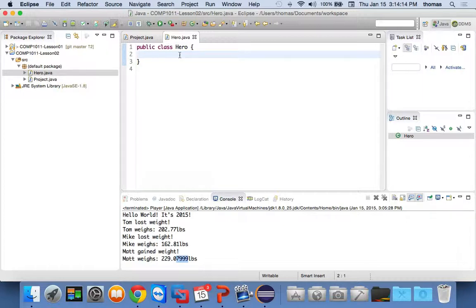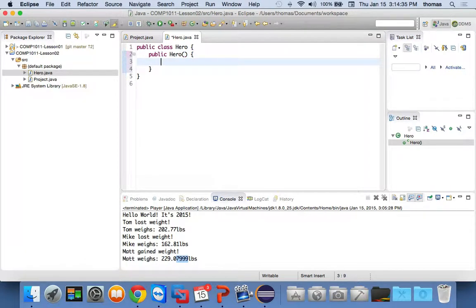All right, so remember what we do. How do we create our constructor for the hero class? What do we put in there? What's the constructor? How do we name it? Public hero, right? With the same name, basically, that we use for the actual class itself. We also need some braces, right? Now this is an empty constructor for the hero, right?